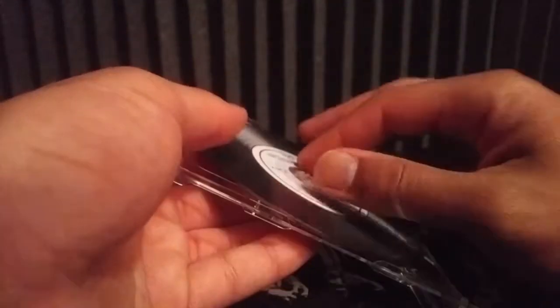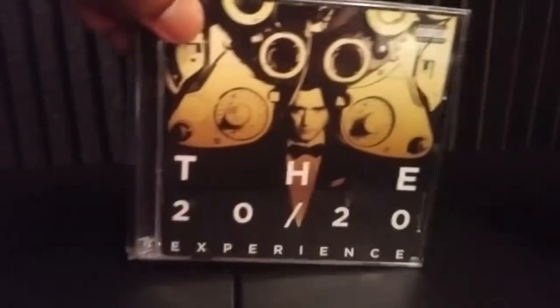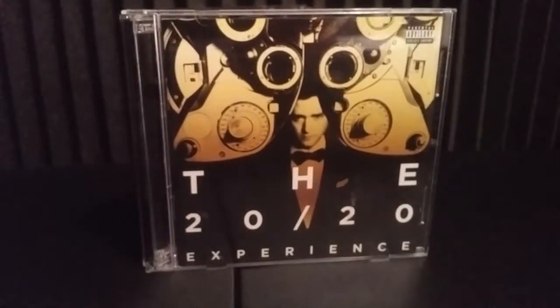How do I say this? I want to say I'm a super big Justin Timberlake fan, but I only say that because I got onto the Justin Timberlake wave kind of late. I was into those groups when I was younger. But as far as Justin Timberlake goes, when this CD came out, or maybe a little bit after, that's when I really started getting into him. I went back, I bought his other CDs, thought they were great too. As far as his individual bodies of work go, phenomenal.